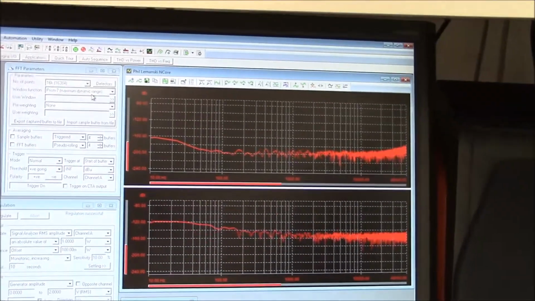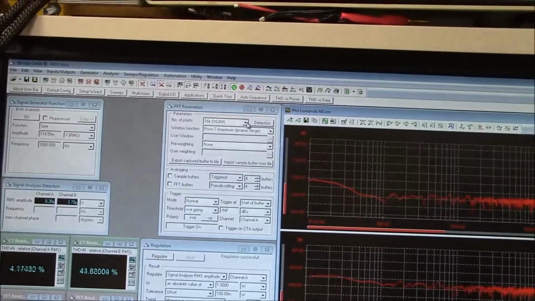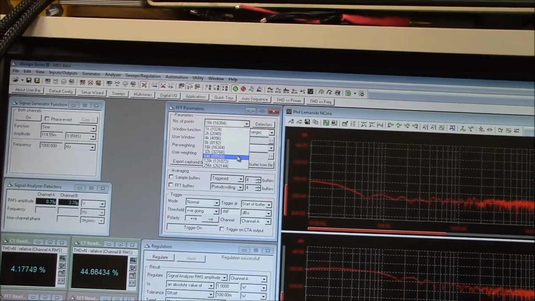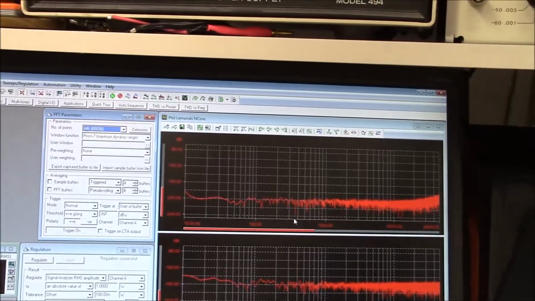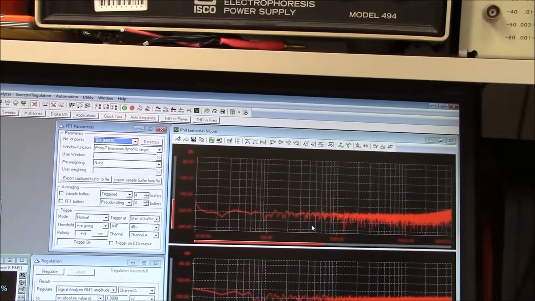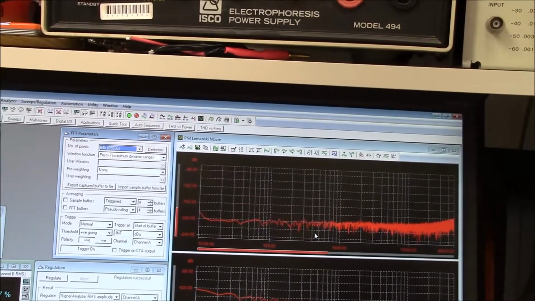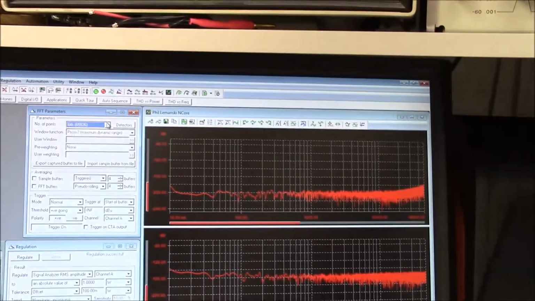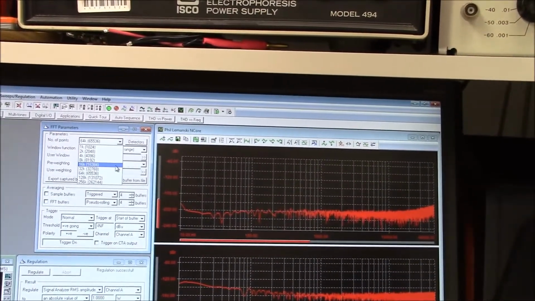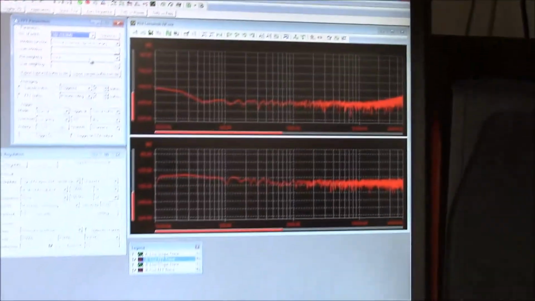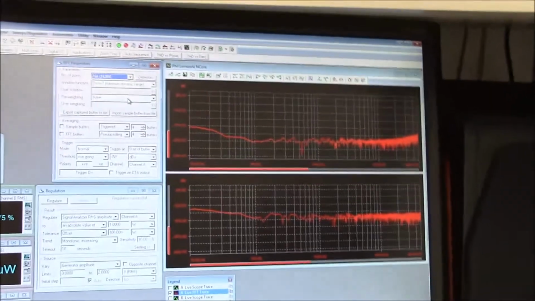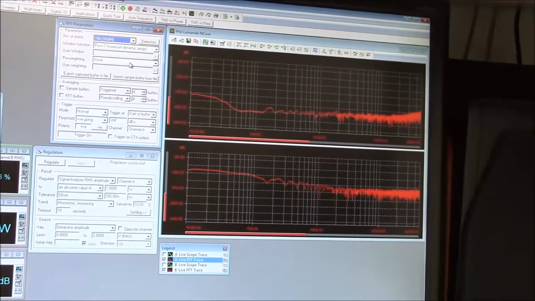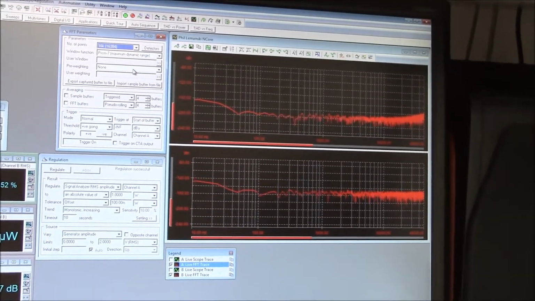Let's give it a few more FFT buffers so that might get rid of some of the low frequency noise and make the trace even lower, but it's a lot slower to update. Either way, it is almost impossible. I don't know how it does it, but I have tested 4 of these. They all do it. It is entirely repeatable.